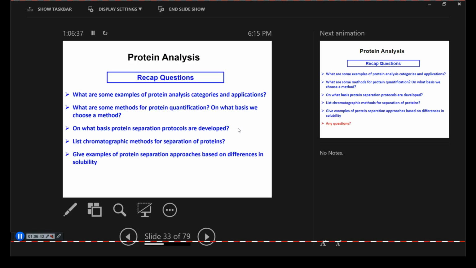So I have a few recap questions. For size exclusion chromatography, if you have two proteins which have the same molecular weight but different shapes, like globular and fibrous, can you separate them? Which one goes faster? The globular one. If you have an open structured protein, it will be hindered, so it won't go through the pores easily. So a globular protein and an open structured protein of similar molecular weight can be separated by size exclusion. Good question.